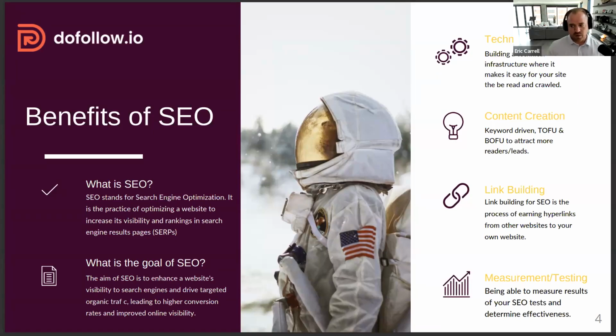But also, I want to talk a little bit about the 3 pillars of SEO. First is technical infrastructure, just making sure that the website isn't code bloated, that it's streamlined technically. There's also content curation, building content driven keywords, both top of the funnel and bottom of the funnel keywords that attract readers. But also link building, just the process of earning links from other trusted websites that will help your website earn that trust and topical relevance. But also measuring and testing. You should always be testing this stuff. You should always be setting up A/B testing of different strategies to make sure that you're actually making the most of your SEO strategy.